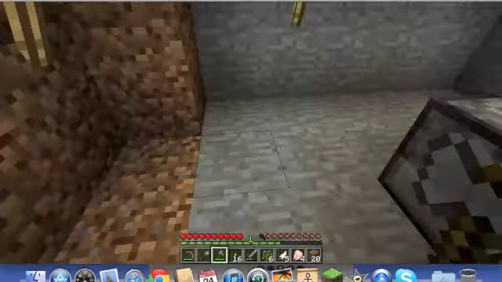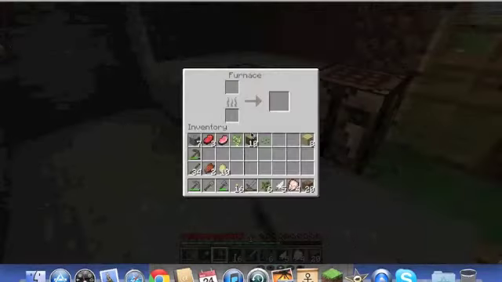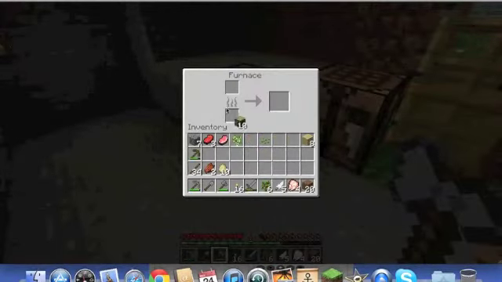Right, so I've come back home to my little hidey hole. I'm going to open up my furnace. I'm going to place the wood on the top. What I might do is halve that wood. And let's try sticking the sapling in there again. Here we go, it is working. I might put these saplings in there as well.